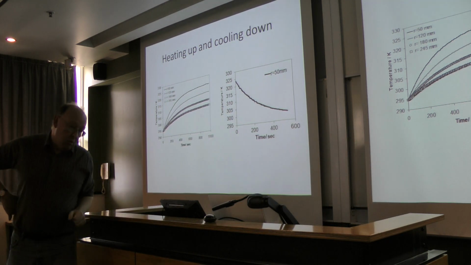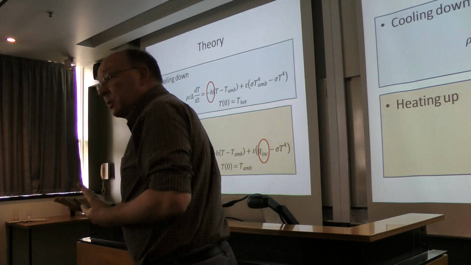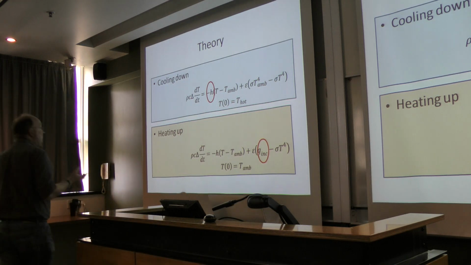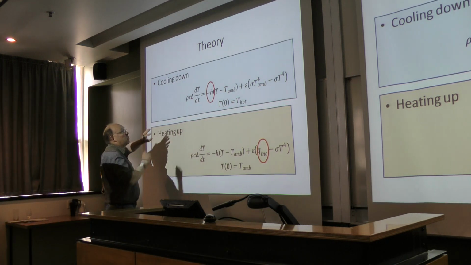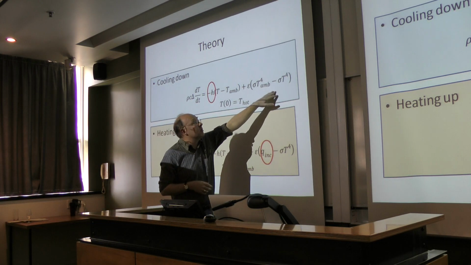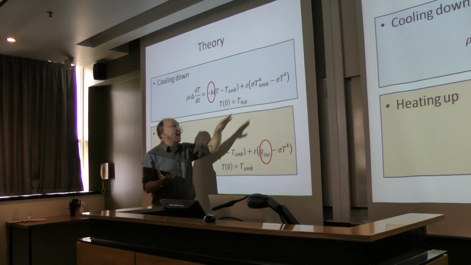And we can use that to get the heat flux, but we do it in a sort of a backwards way, in the sense that we look at the cooling down phase first. You can write out the lump capacitance model in this way for the cooling down phase. It's different to what I showed you before. It's got radiation in there, so a net radiation term. Here we've got the background radiation, because it's cooling down, there is no fire.